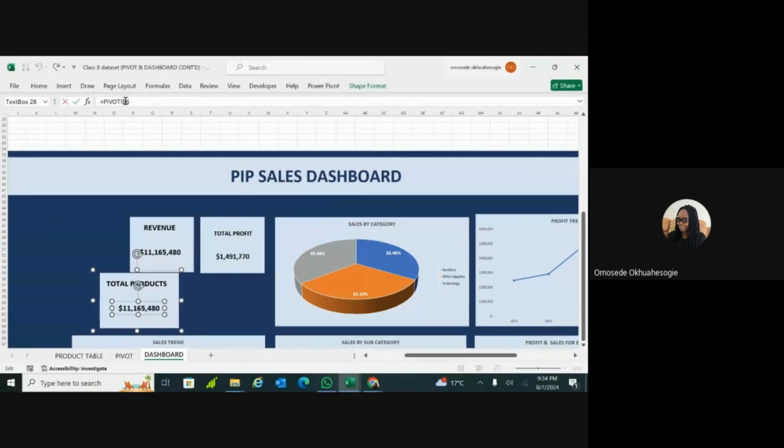Since I know the cell is I6, I just write I6 there. You get? And I select enter, and it has changed the value for me.